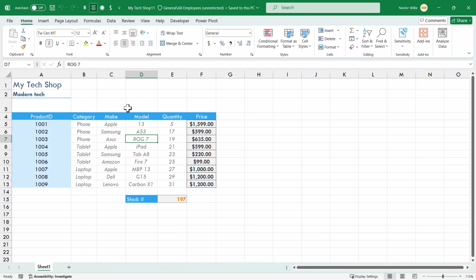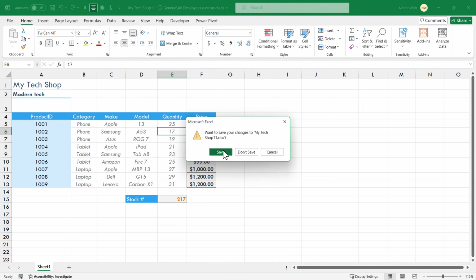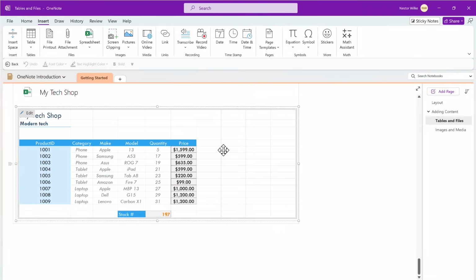So if I make any changes to this file and close it, it's going to update on my OneNote page, which is pretty cool. I'll go ahead and maybe I'll update one of the quantities here. Let's see if that 217 shows up. I'll go ahead and close this. I'll go ahead and save it. And there we go. So there is the 217.